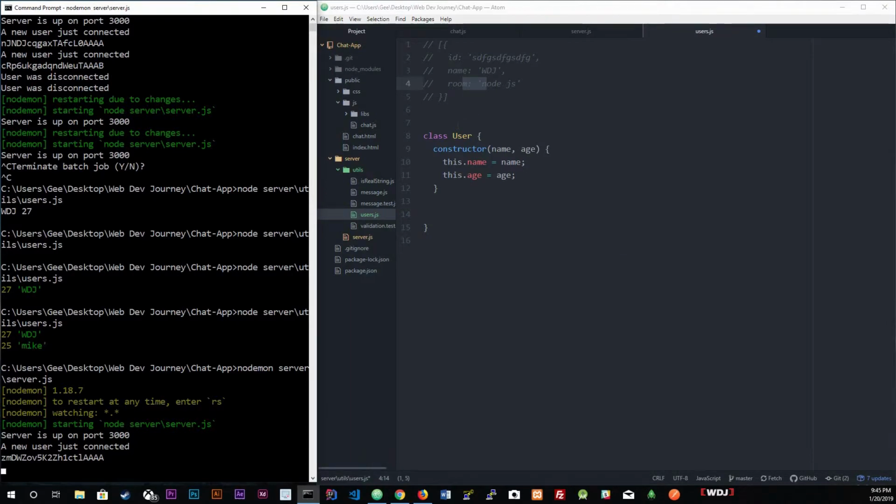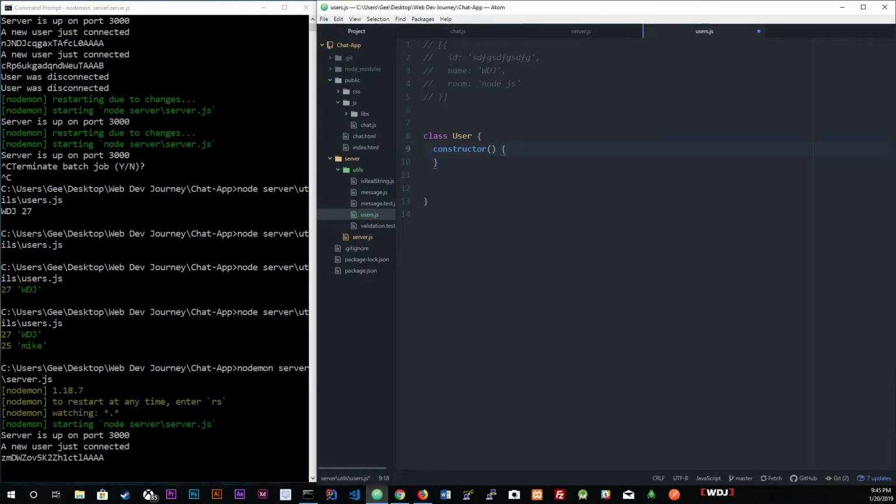We need to have a get user by their ID, so that way we know where they're at, and we also need to do get user list by room, so that way we know exactly who's in that room. So those are the four methods we're going to be adding right now. We're going to actually start off with just removing this. We don't need this. And removing this constructor. We don't need that either.